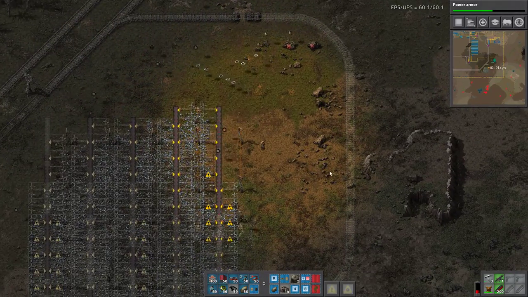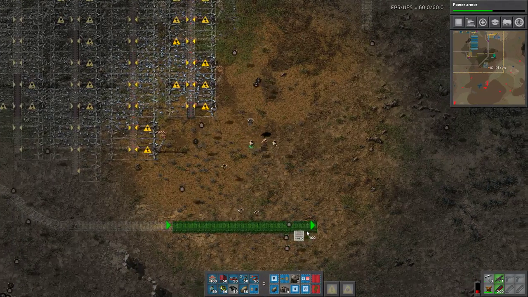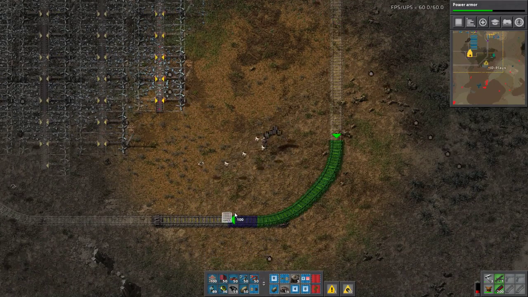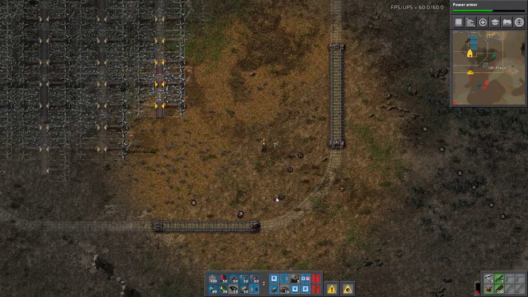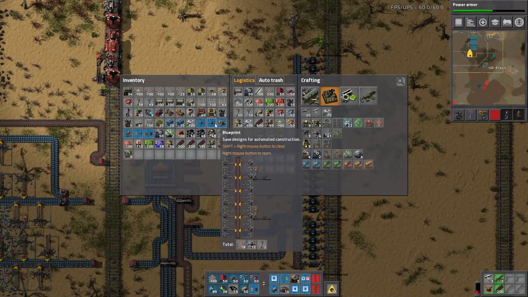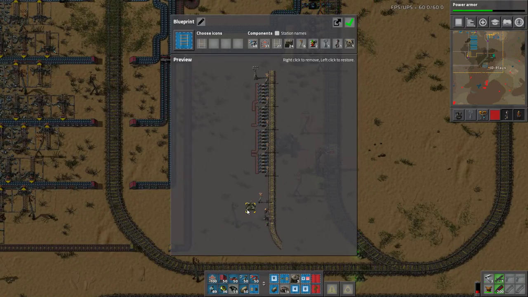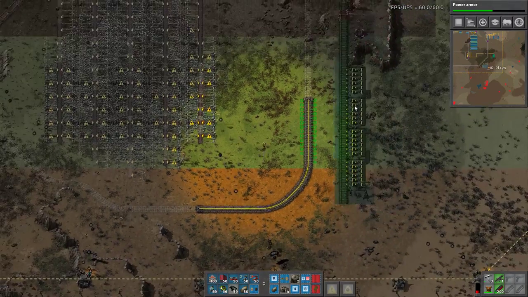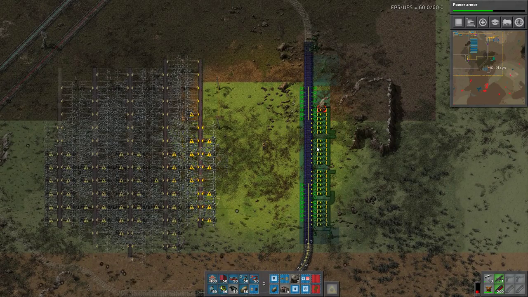Don't know whether that's enough room. Let's assume no. Let's assume we need to come here. That's a much better curve. Here to there. Alright. We need a loading station, which again, we just wander over, blueprint in its entirety. Go. Okay. I hope it fits. It does.